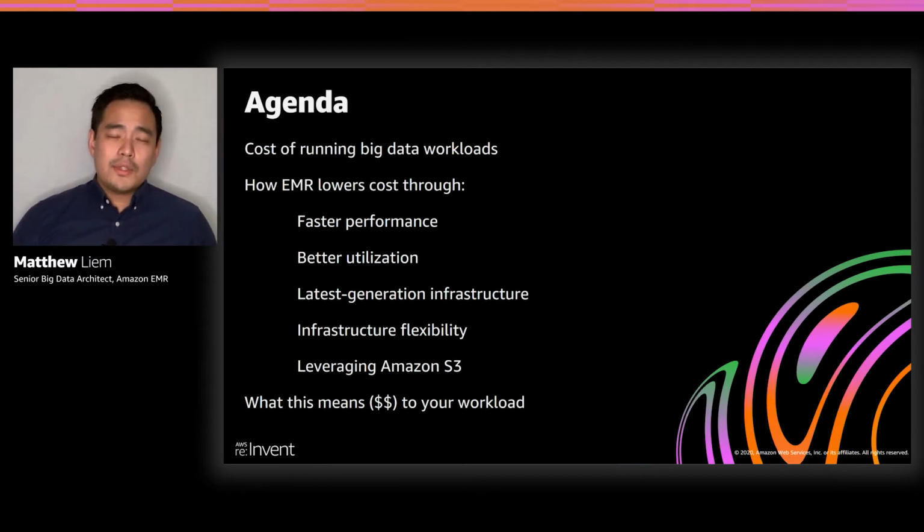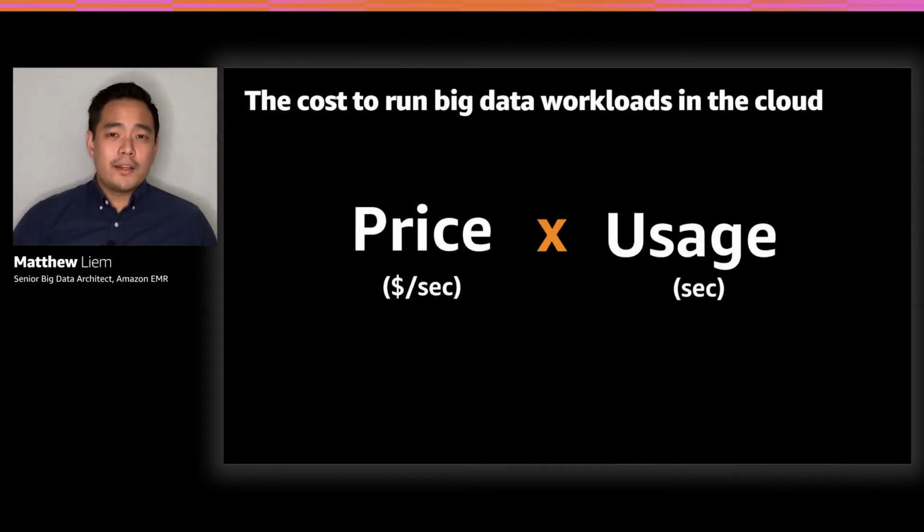Now, if you're already using Amazon EMR, then by going through this example, it'll give you a good sense of all the different features available. Some you may already be using, some may be new to you, but also very beneficial is the approach that we're going to take and how you can then apply these same optimizations to your existing workloads and cluster. And if you're new to EMR or just getting started, then you'll know what features to take advantage of from the get-go and all the advantages of running big data workloads on Amazon EMR. So with that, let's get started.